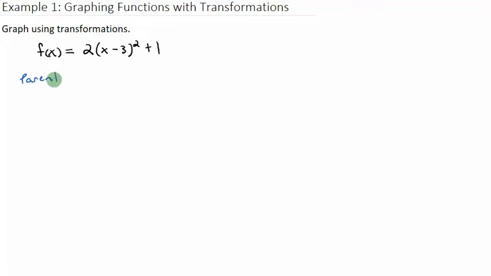Like, in this case, let's deal with the parent function y equals x squared. This function is based on this parent. And then what we want to do is take into account the arithmetic that we see here, this minus 3, the times 2, the plus 1, and think of those as transformations because they have the same effect on any function. So we'll do the arithmetic as far as we see here in terms of transformations.